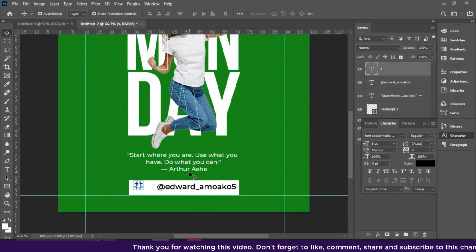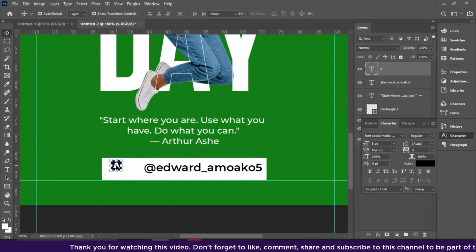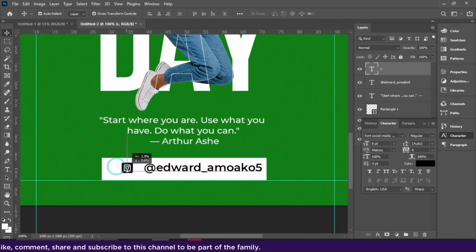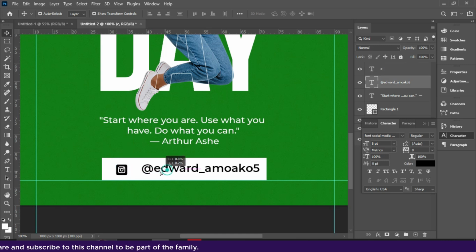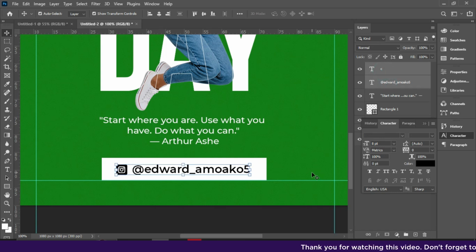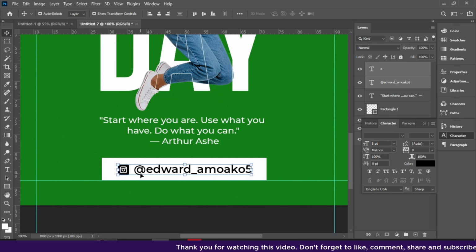Select it. Let's zoom in, and then we are going to use, this is C. So when you use the letter C, the C is for Instagram. You can explore more if you want to. And then I'll align, select the Instagram handle, select the Instagram icon, press on this alignment at the vertical side. Let me bring it closer, select the two, and then check the alignment. Okay, so let me bring it somewhere. I think this is okay.